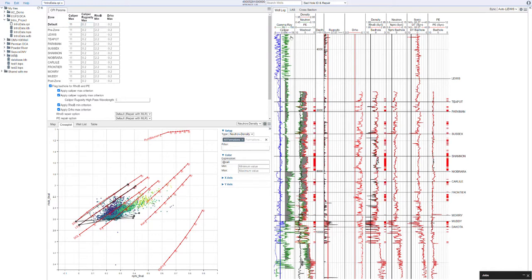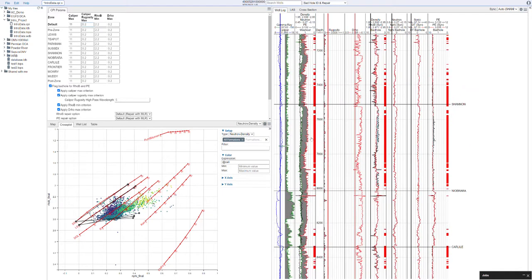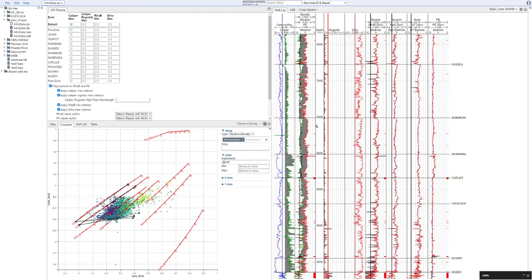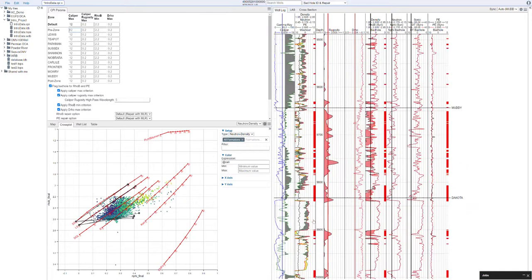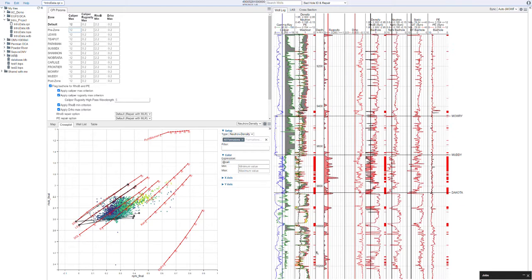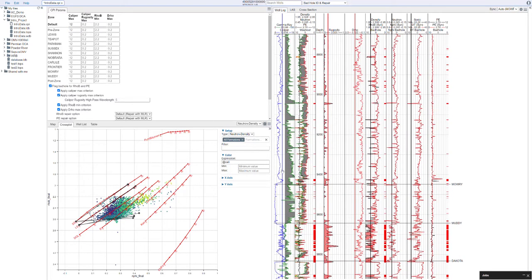So we're going to move that down to 11 inches, and we can see that we start to mark a lot of washout here. And we look at the data and we see, actually, we're probably not really washed out here. The curve response is pretty reasonable. We also have quite low D-row values, so maybe that's a bit too low. Maybe we move that back up a bit. Okay. So there we go. So now we flagged some of the most egregious washouts, such as here in the Muddy Formation, as well as in the Dakota, and a few other areas where we have some washout.